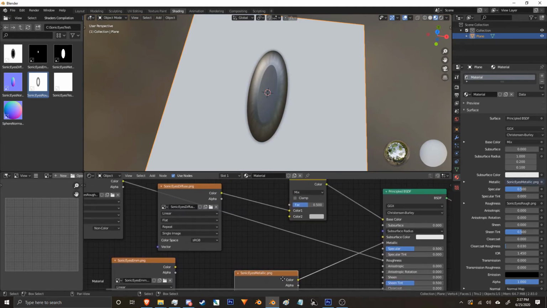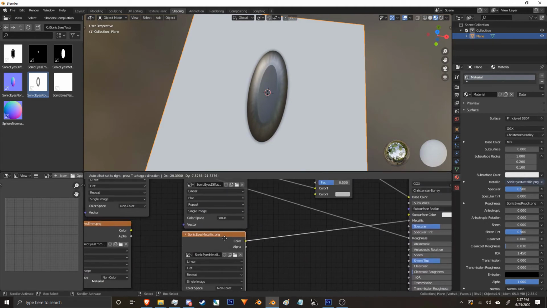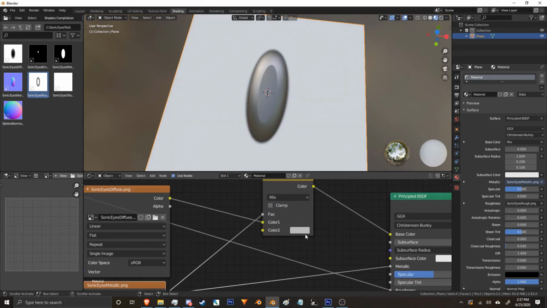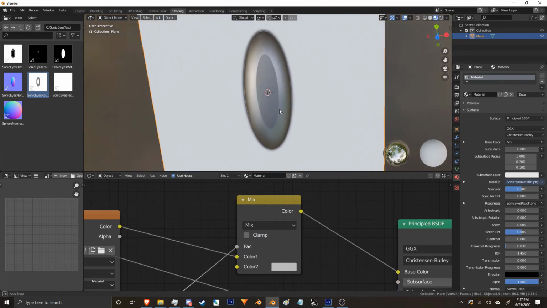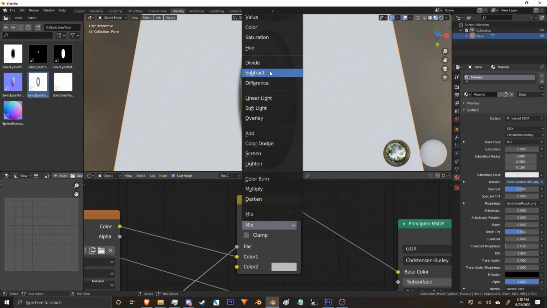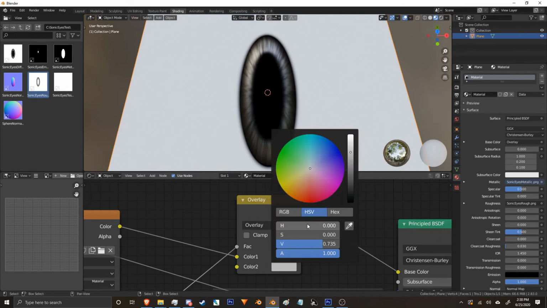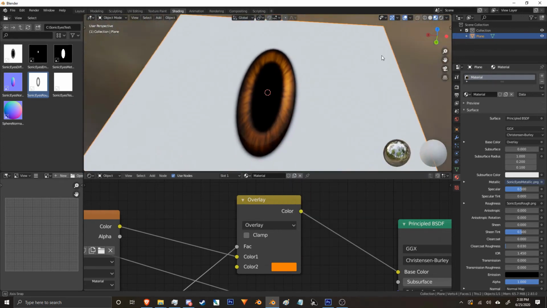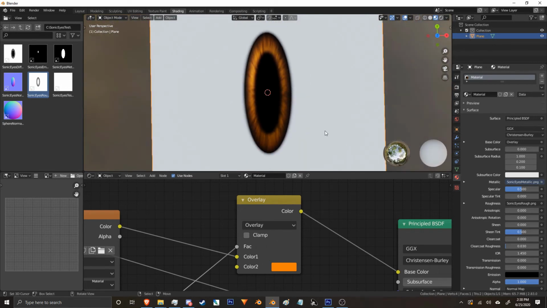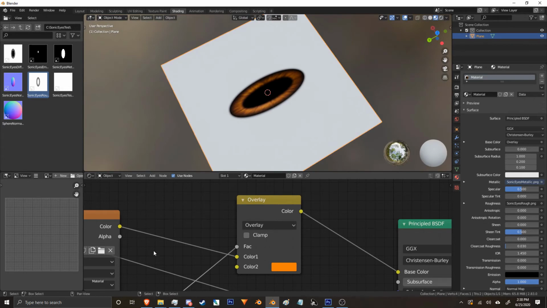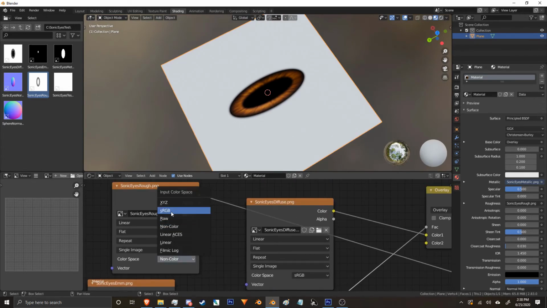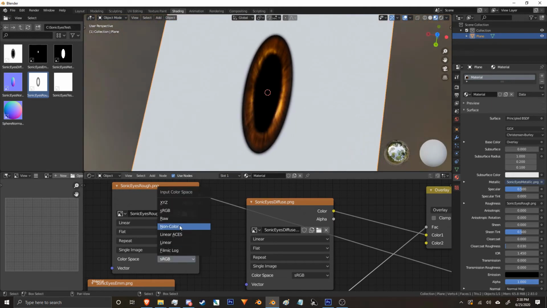And one thing too is I'm gonna take the metallic here and plug its color into the factor, so that way we know it mixes properly. And I'm going to hit overlay, so that it overlays over the original color. And now, whatever we decide to set this as, that's what the color of our eye will be. It's like if I want an orangish, yellow, reddish here, we have that. And I think that looks pretty good. If we want to, we can switch between color and non-color just to see how it looks. Yeah, looks better as non-color.